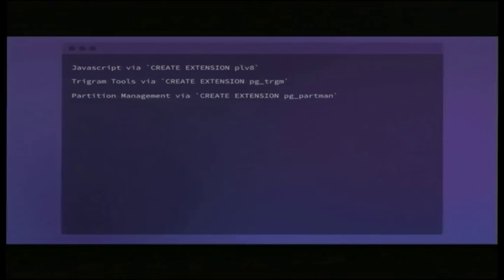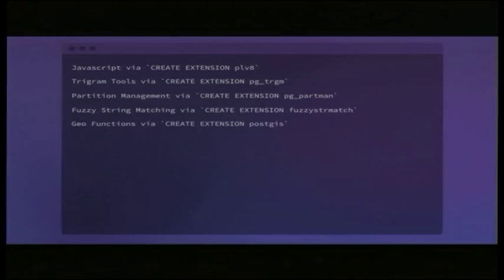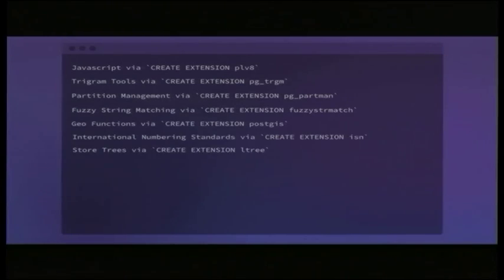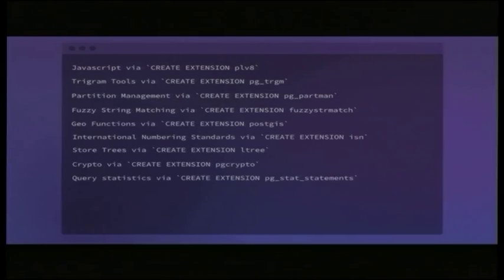You've got partition management. So my first example where we had tables based on hour of the day, there's now an extension to do that for us. We did want to use that initially, but it didn't have all the features. It's had some really good improvement. You've got fuzzy string matching, you've got geo functions, international numbering standards, you can store trees, there's crypto, there's query statistics. There's just this whole mixed bag of things that you might want to do in your database. If someone else has already done the legwork and you get to take this code out of Python, that's a win in my book.